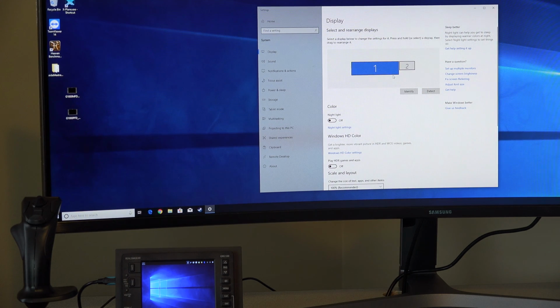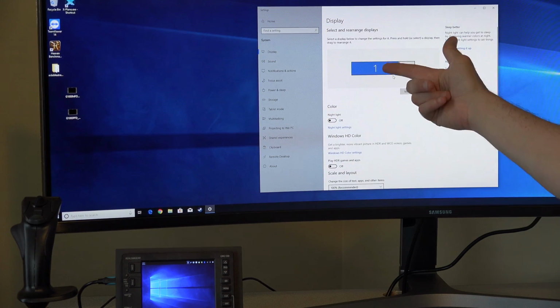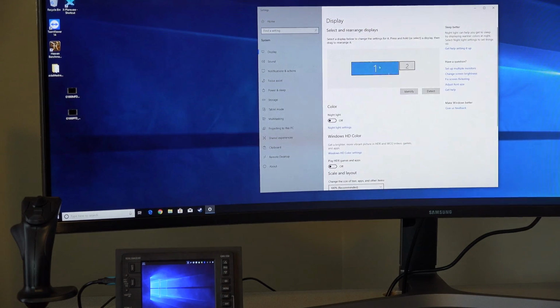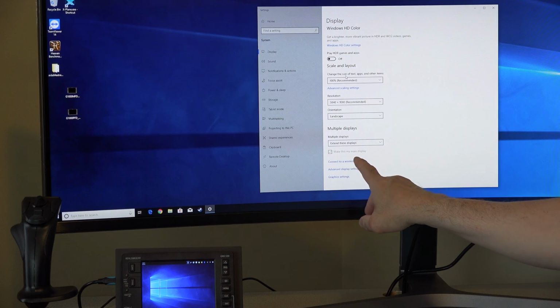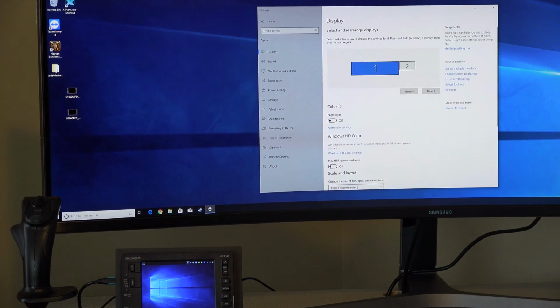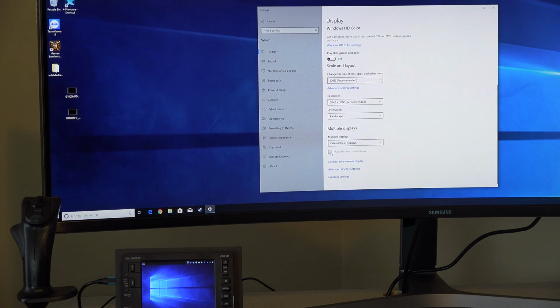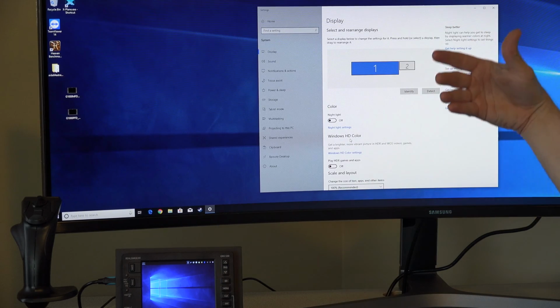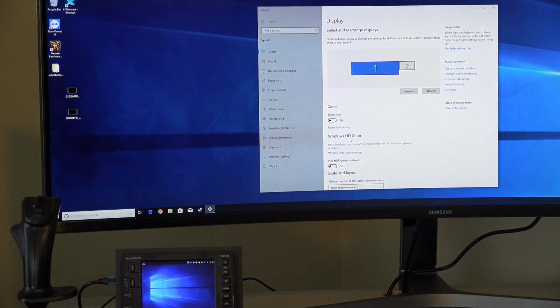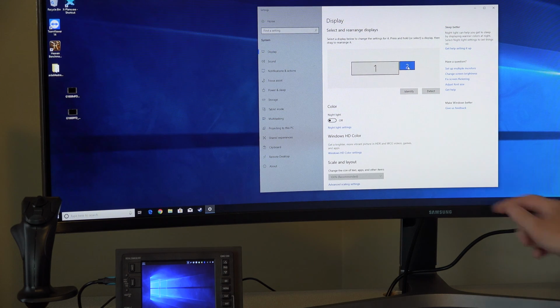The first thing we want to make sure of is that the display that's going to show X-Plane is our main display, and that's right down here. Click on it so that it's highlighted and make sure it says make this my main display, which it already does. That means the start menu will be on it, and when you open programs, they'll tend to open on the main display. The other thing we need to do is click on monitor number two, and that's this one.